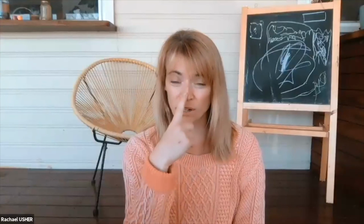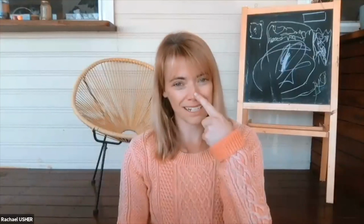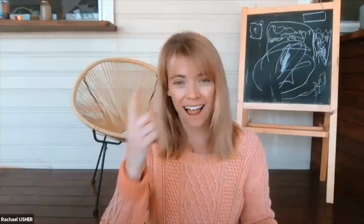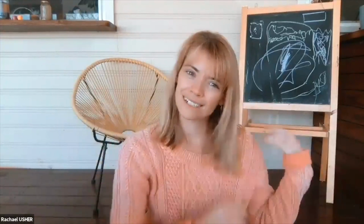Everyone. For today's warm-up, we're going to be crossing the midline, so going from one side of your body to the other. Start by placing a finger on your nose and the other side. Have a little practice of that. And once you've got the hang of it, let's swap. So take a hand to your opposite ear and swap, and swap, swap, and swap.